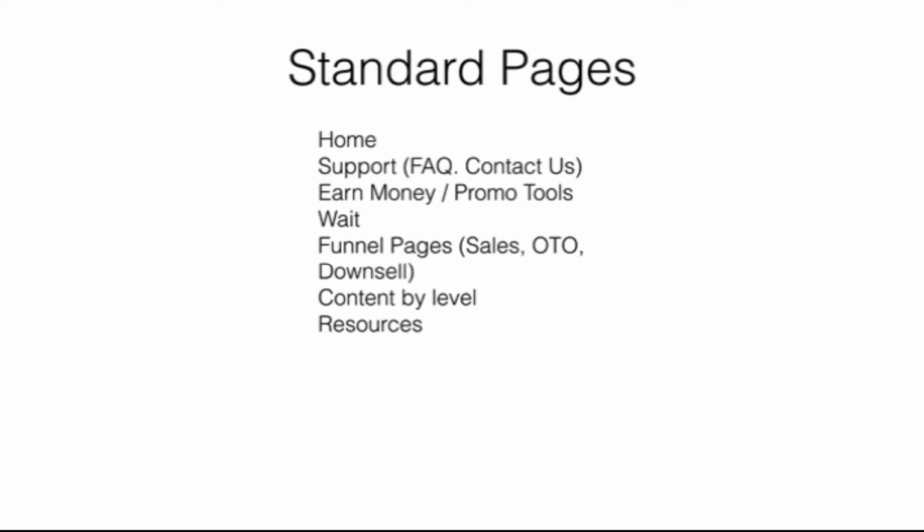So the Earn Money page explains the process to them. It explains to them, hey, you can refer customers and I'll pay you a referral fee. I will give you 50% commission or 100% commission or whatever it is. But you've got to assume that your customer has no idea how to do that, what internet marketing is or anything. So you're going to teach them on the Earn Money page. Then another page that kind of goes with the Earn Money page is the tools. The tools. Because now you've explained the process to them, but they need the tools to actually do it.